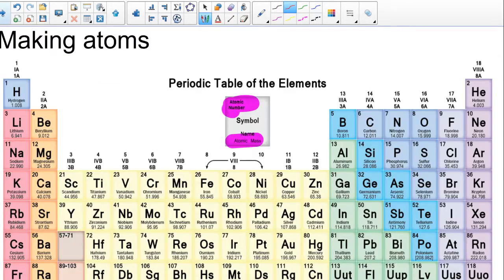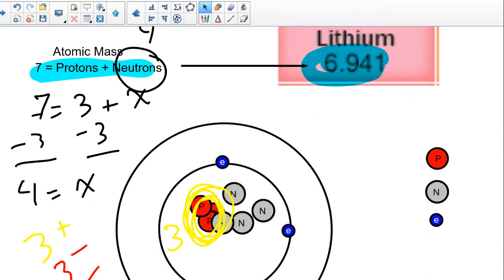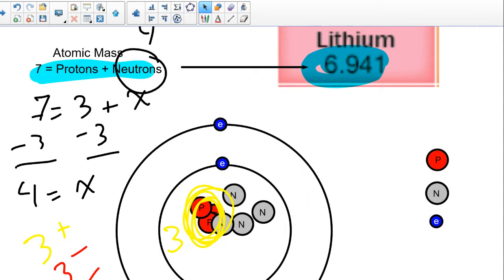Since it can only have 2 electrons, my first shell can only have 2, so in my second shell I will have 1 of these electrons. Usually electrons start, if we're talking about a clock, on the 12, and then are put on all the quarters. So 12, then 3, then 6, then 9. When it's only 2, it's just 12 and 6.